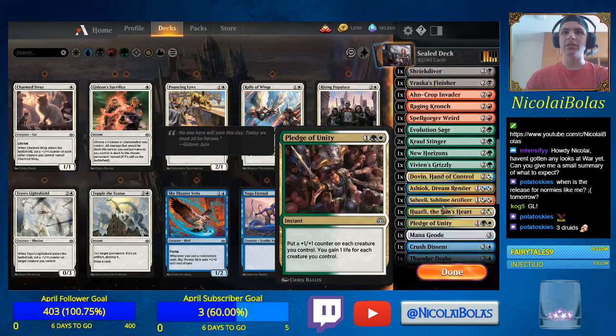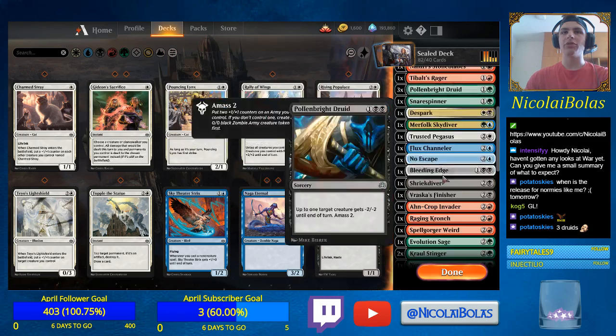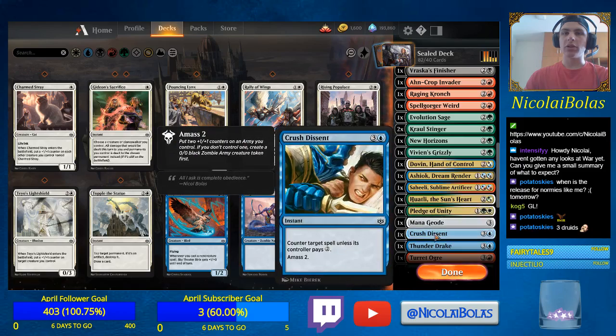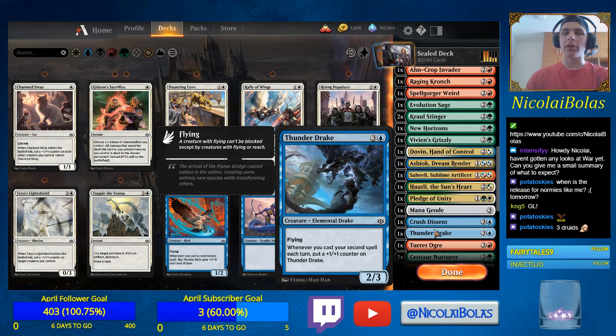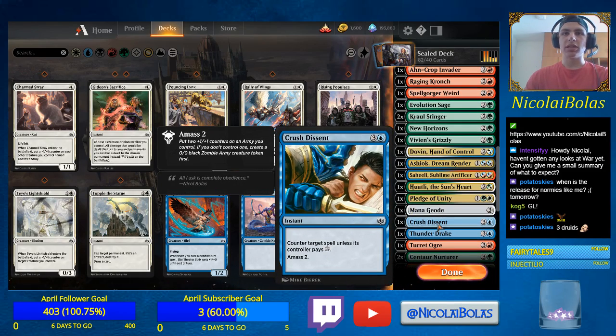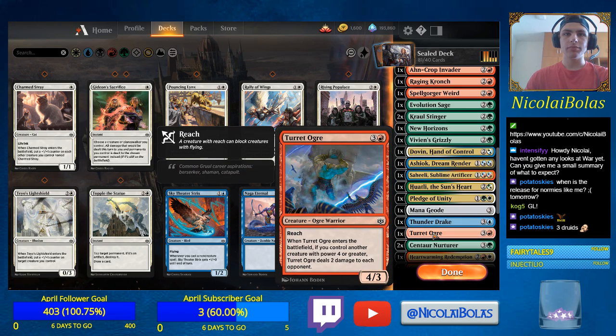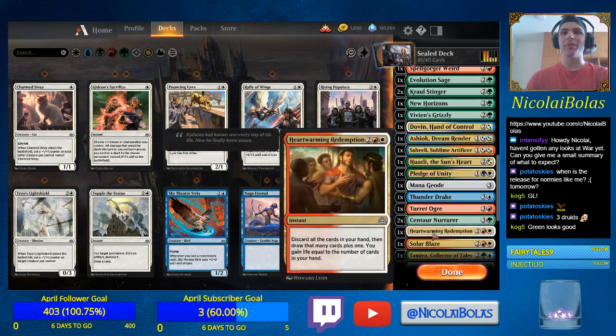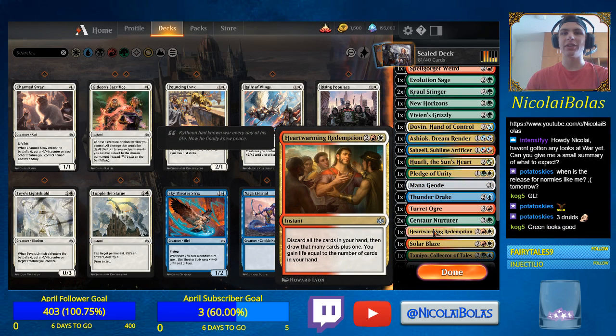Not a fan, because just look, 3 copies of Pollen Bright Druid really makes me want to build around counters a little bit. Mana Geode was really an all-star in my last one. Thunderdrake looks like a card that I'm happy to play. Crushed Descent's not really good. Turret Ogre, just a solid playable. Centaur Nurturer. Oh man, I'm gonna be able to splash. Our green is very good.